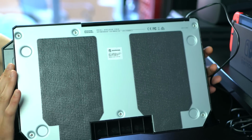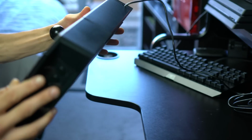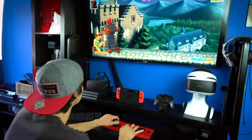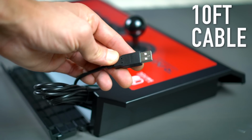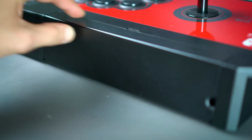The bottom of the fight stick is padded, which is a really nice touch, and was specifically put there in mind for people who prefer to play with the arcade stick sitting in their lap. Now I gotta say, it does make for a more comfortable setup, especially if you're a competitive player and you compete in tournaments. Now, it's not wireless, but it does come with a generously long 10-foot cable, and even that has its own storage compartment where you'll be able to store it conveniently when you're not using it.